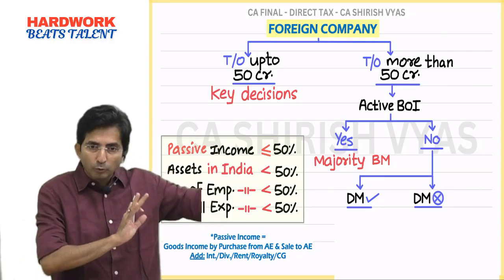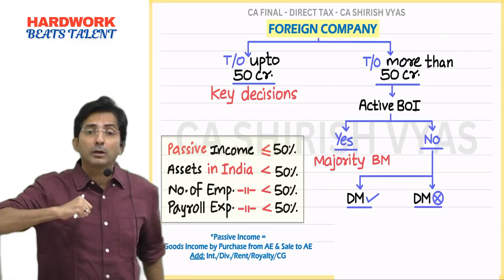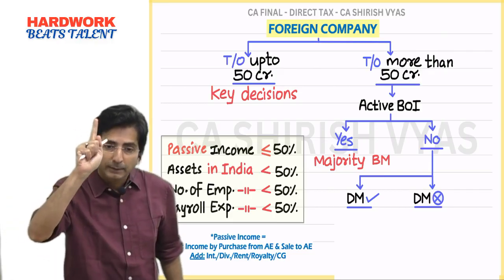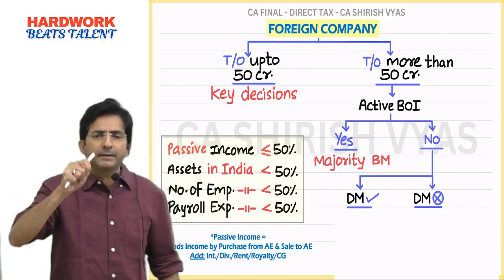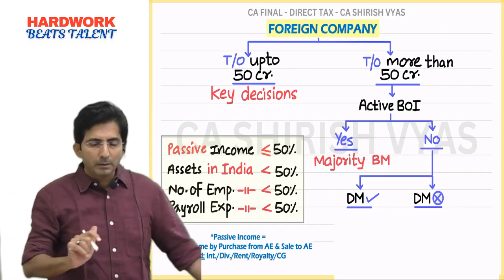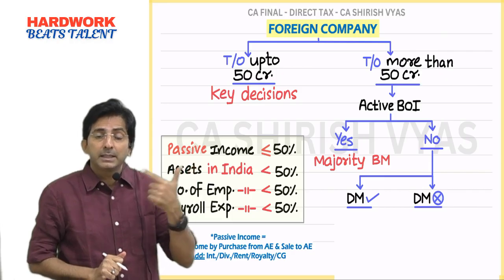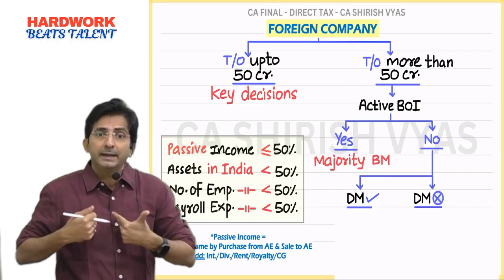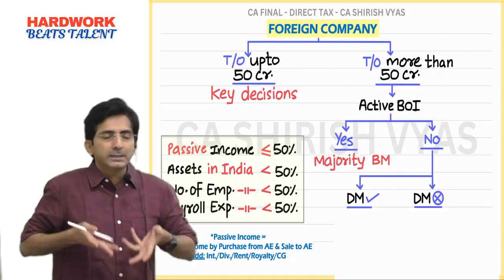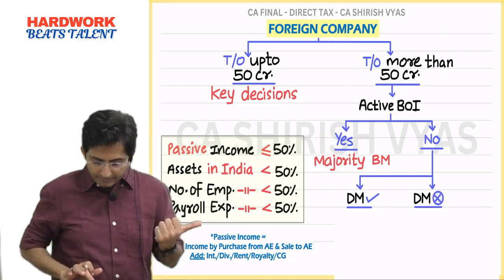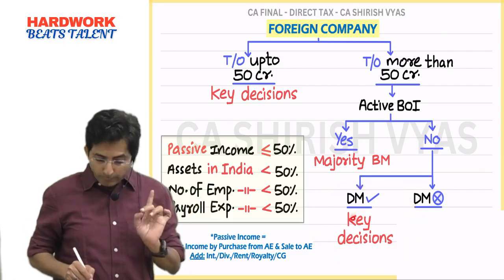So imagine a company is of Dubai and in the board of directors, any XYZ people are there. But I am the promoter. SHIRISH VYAS is the decision maker. And if SHIRISH VYAS is in India and making decisions in India, it will be called POEM in India. Example, a company of Dubai, but its decision maker is SHIRISH VYAS. And where is SHIRISH VYAS staying? In India. See, my staying in India is also not sufficient. Where do I take decisions? And generally, if I stay in India, I will take all decisions in India. So, place of key decision matters. Place of key decision.